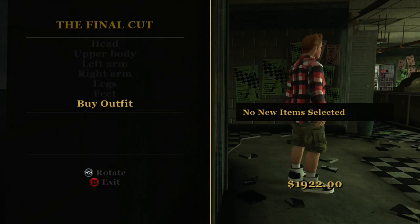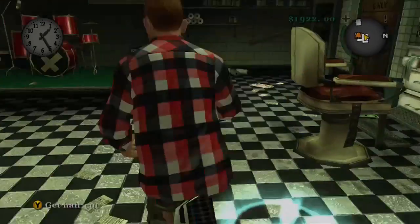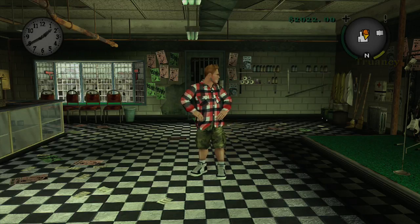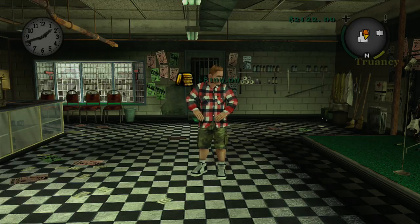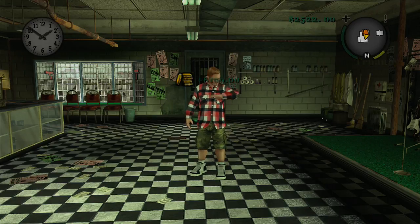Remember, you have to exit out of the shop in order for the achievement to pop. And a quick tip: if you want to get money fast as a cheat, plug in a second controller and hold down LB, then press Y, X, B, A — this will give you $100 cash every time you enter it. You can see me doing it on screen now. It's a nice fast way to get the money early on in the game if you want to get the achievement straight away without waiting.